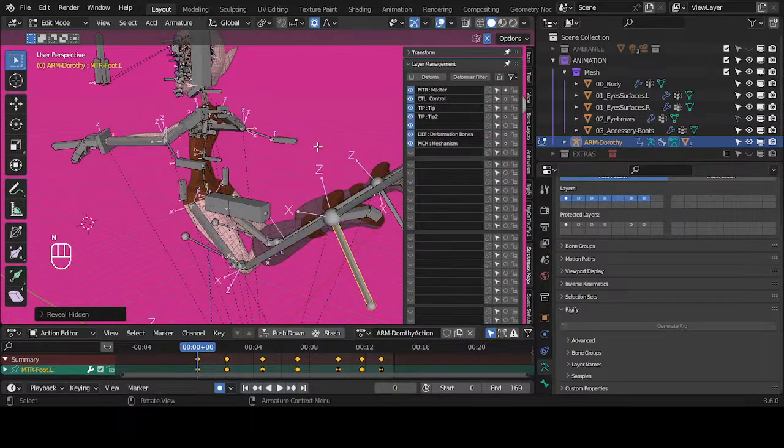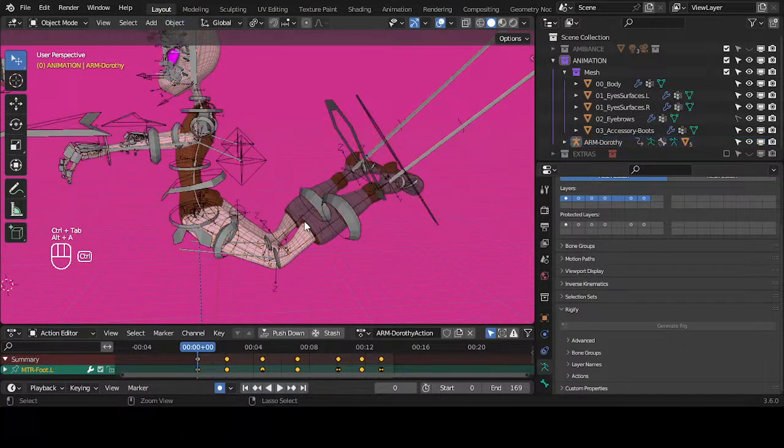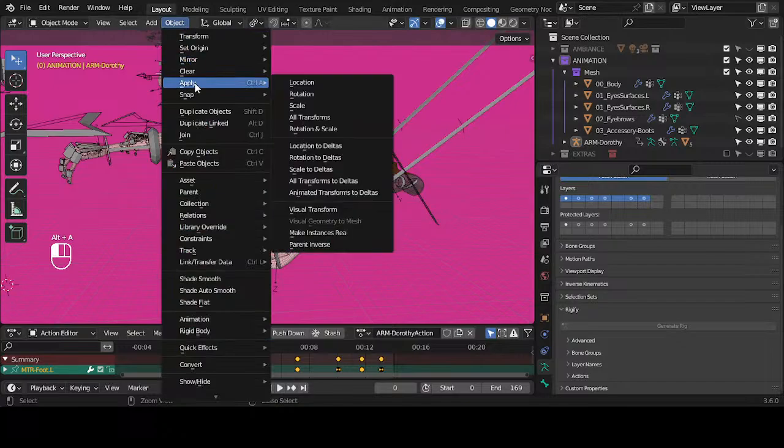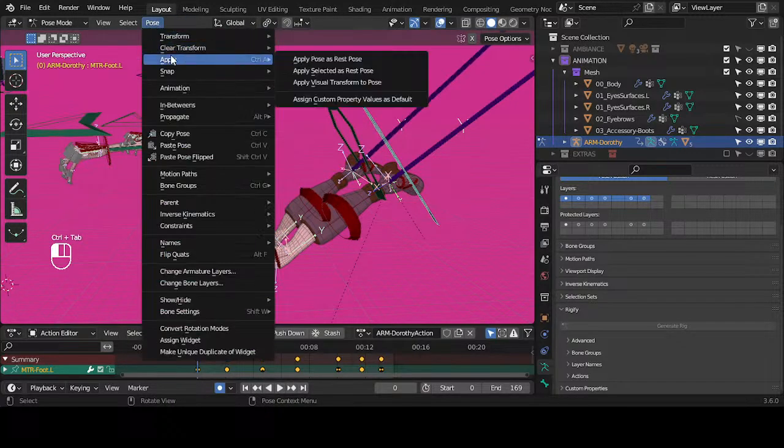That's because we've applied this new, we also applied the rest position for the bones. So actually this is, I think it's perhaps wrongly written.